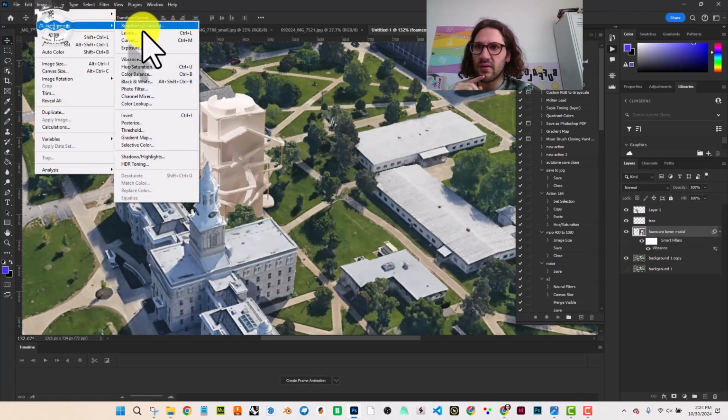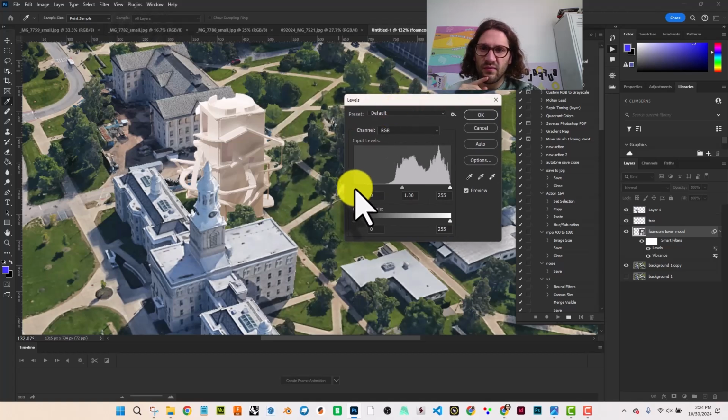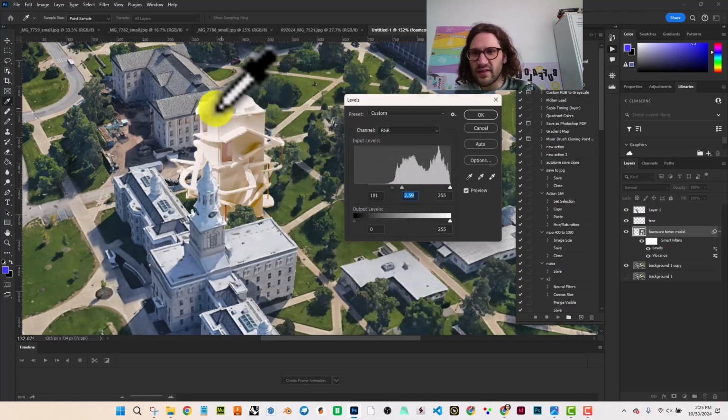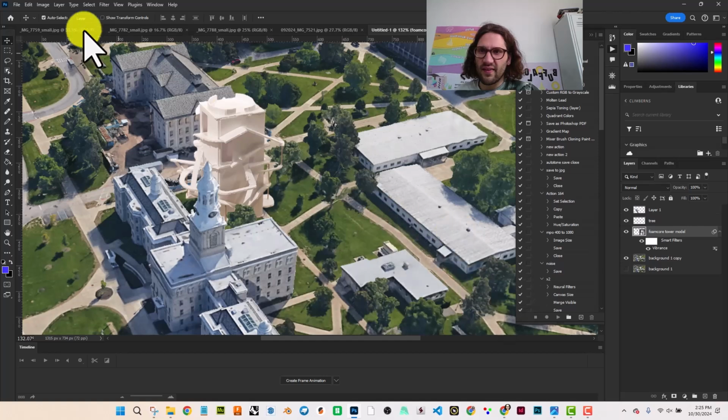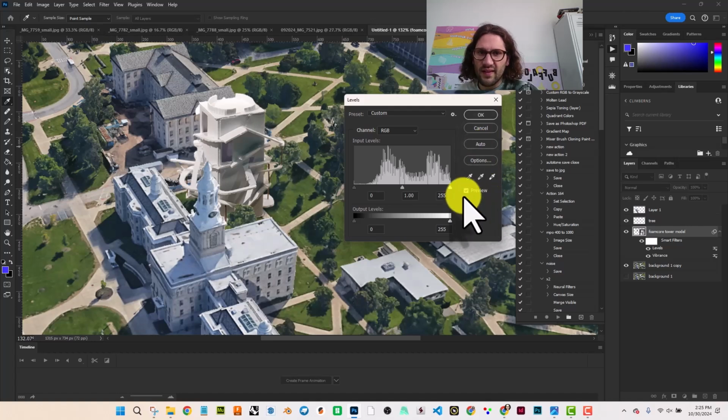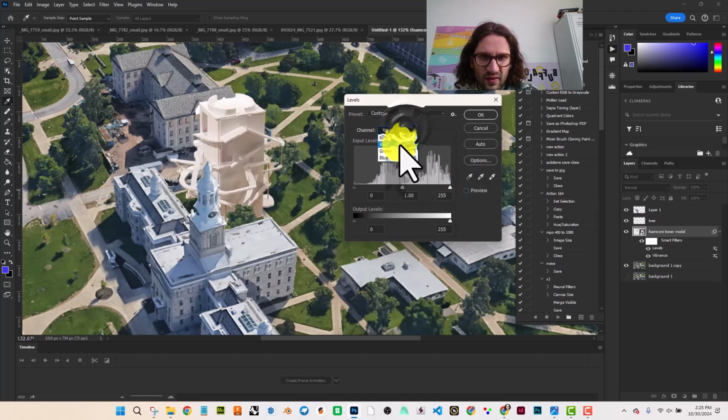I can go to levels. If you're taking drawings like sketches, you'll definitely use levels a lot. But say if I do this, it looks more stylized, but if I switch back and forth between preview, I like that one better. So I don't want that effect. I mean, there is the auto, but who knows? Yeah, that was the auto. I don't know if I like that as much. What is it doing? Oh, is it doing the red and green and blue separately? Interesting.